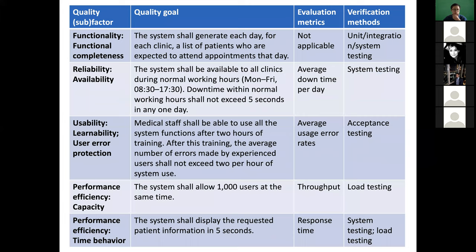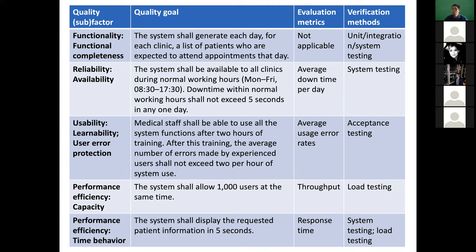Sorry, I don't quite understand. Reliability and availability are together, okay? So he's concerned why we don't have reliability and fault tolerance together as a sub-factor. Oh, fault tolerance. Yeah, I understand your question now. So you mean why we, for reliability, right? Exactly. Why don't we consider fault tolerance? Fault tolerance, right? Exactly. Yeah. So here we show some examples of this.